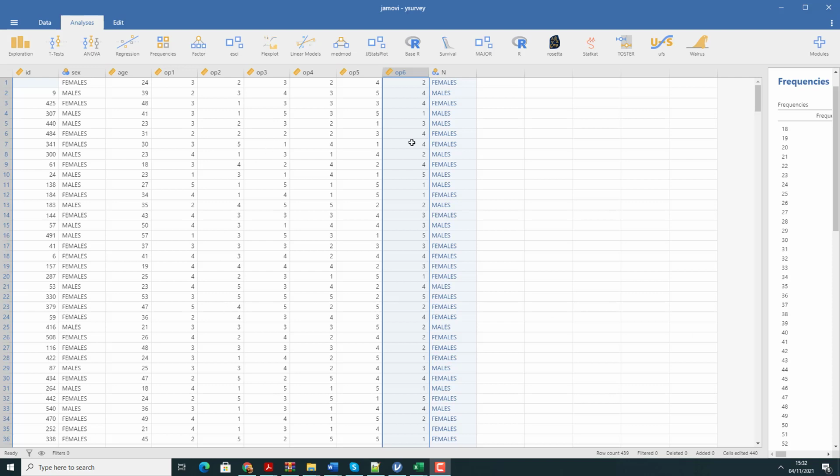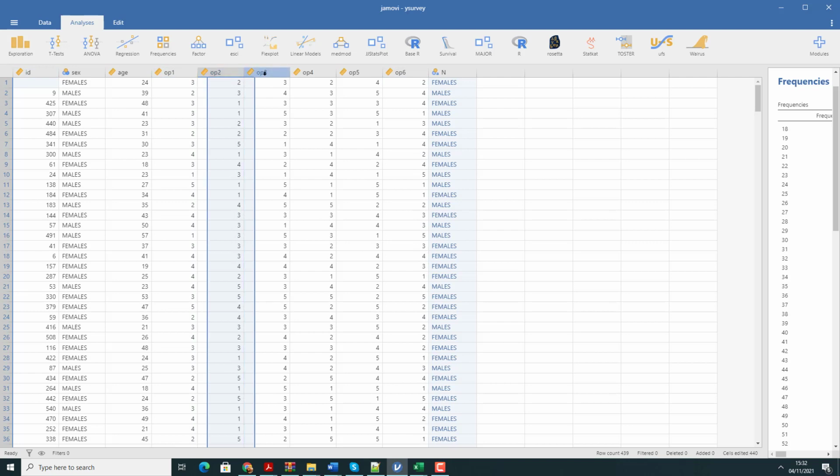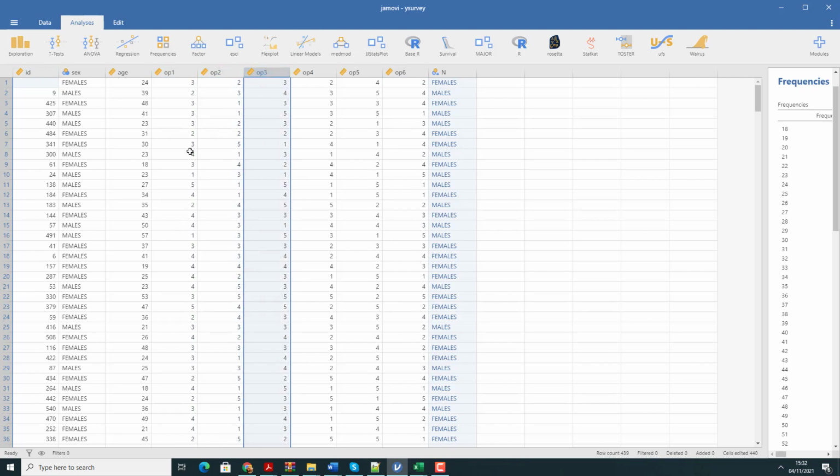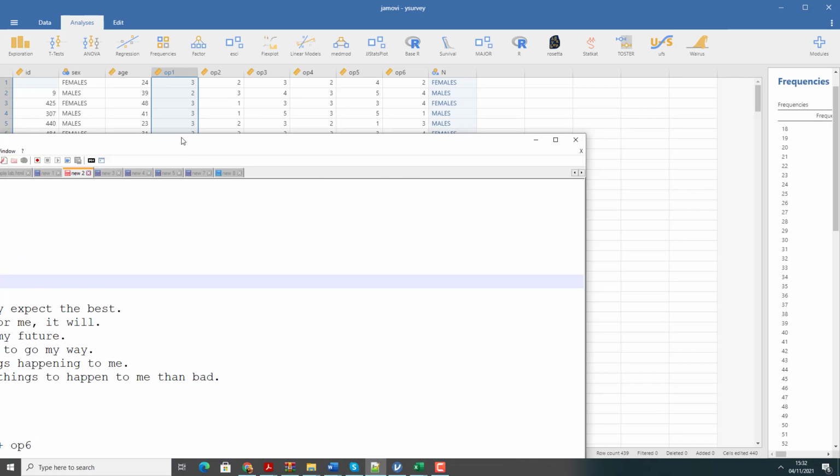So in this particular example, we are looking at the life orientation task, which is basically a questionnaire that measures how optimistic you are. And we have six questions, and I'm using the survey.sav data file. I've cut down the variables to make it easier to manage, but essentially it's exactly the same, and you'll find a link of where you can download the data in the description of this video. So we've got six questions all about life orientation, and if you want to see what the questions look like, they look like this.